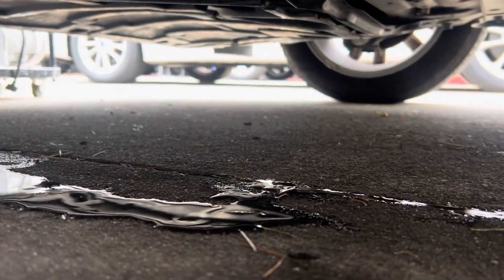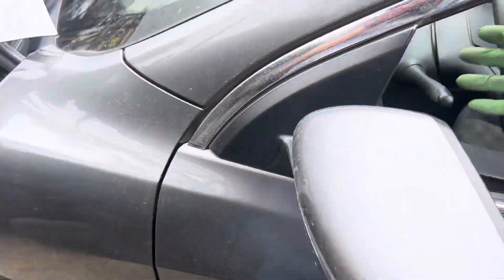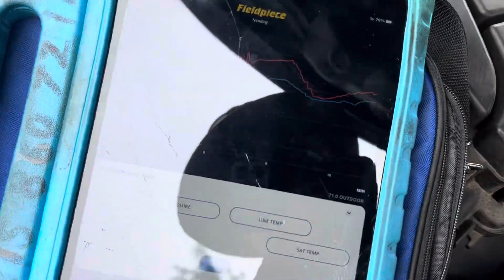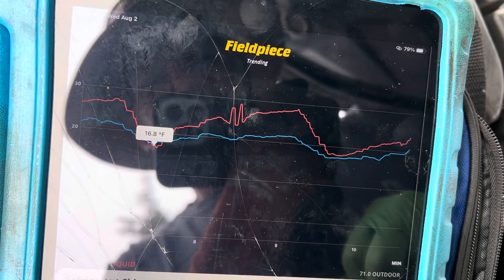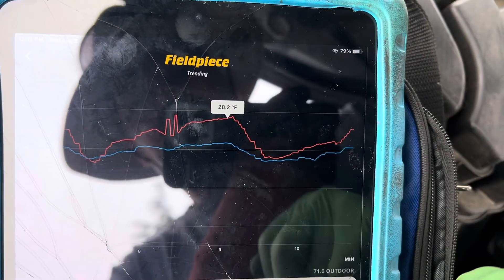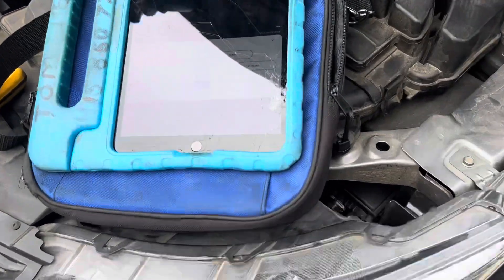Look at that puddle — look how high that water is. That is tons of water. I don't have my temperature sensor in here, but most mechanics can put their hand there and go 'yeah, it's good.' Let's actually look at the superheat and subcooling. We've been dipping down into the 17s and going as high as 28 — superheat 21, subcooling as high as 28 but dipping down to 17, and it's been constantly doing that.